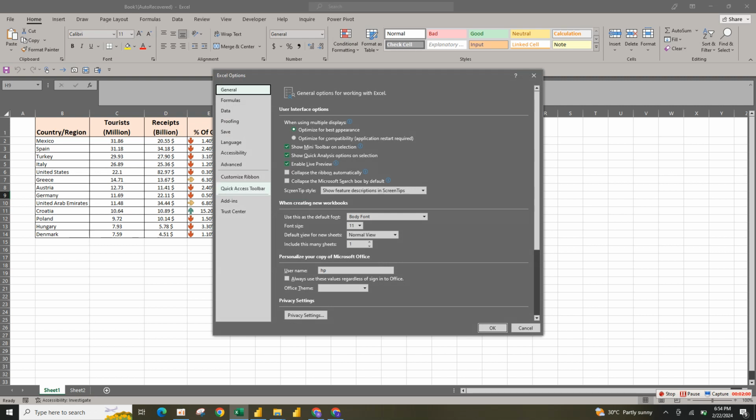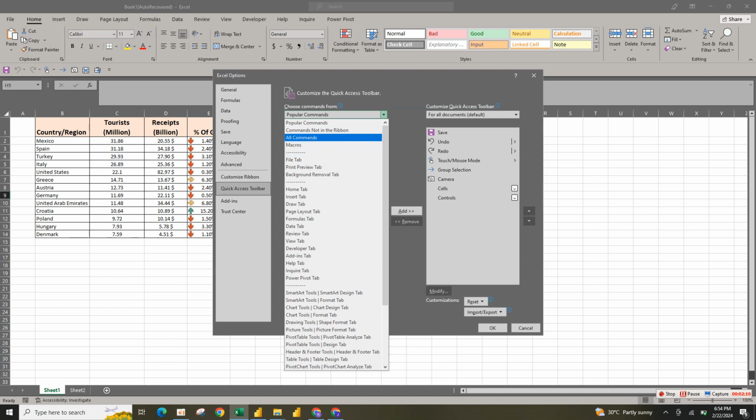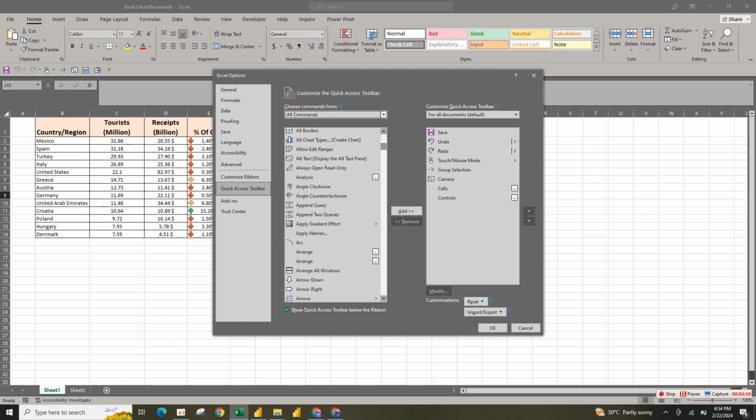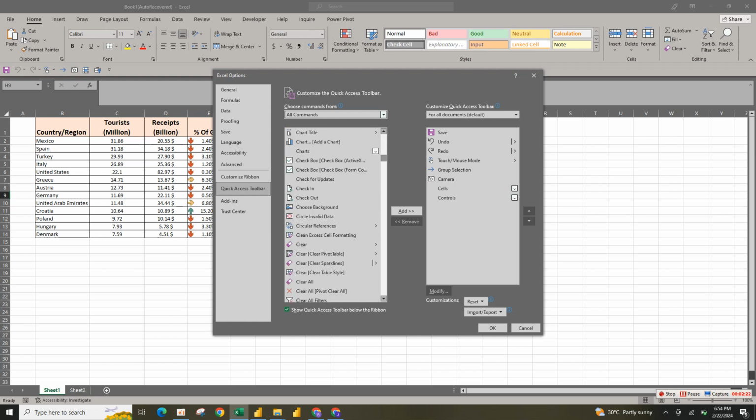When you click Options, go to Quick Access Toolbar, and then come to the right and click on All Commands. Scroll down to where you will see Camera.